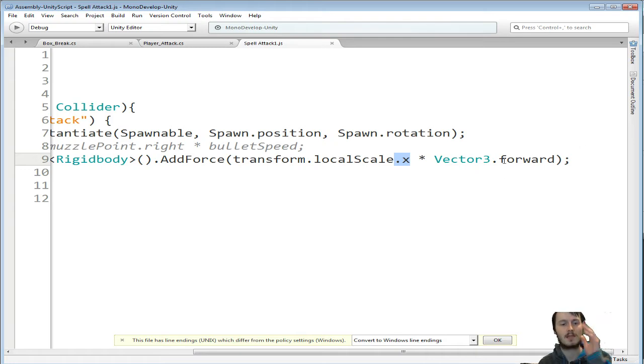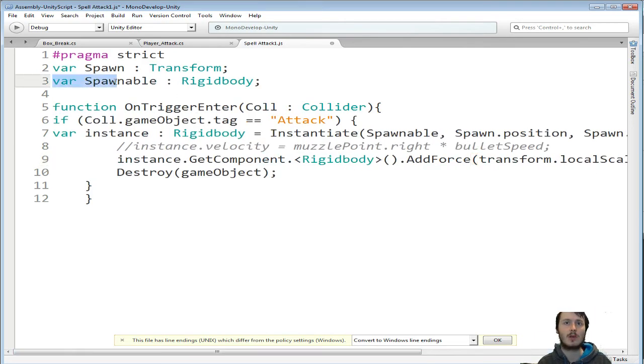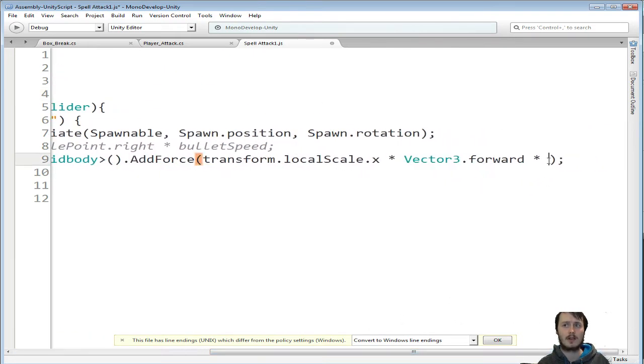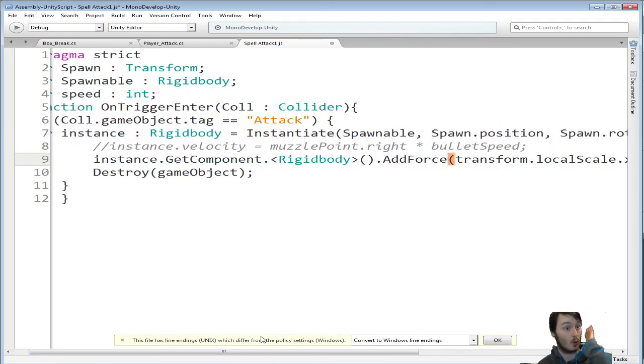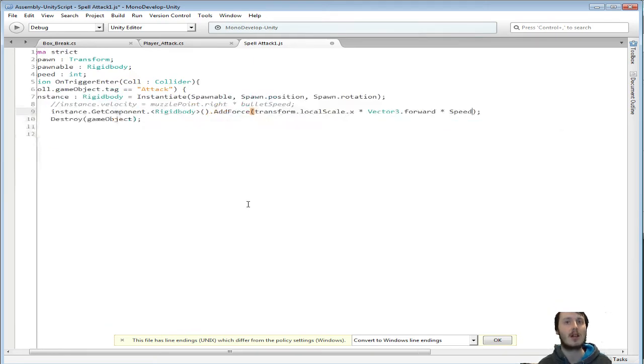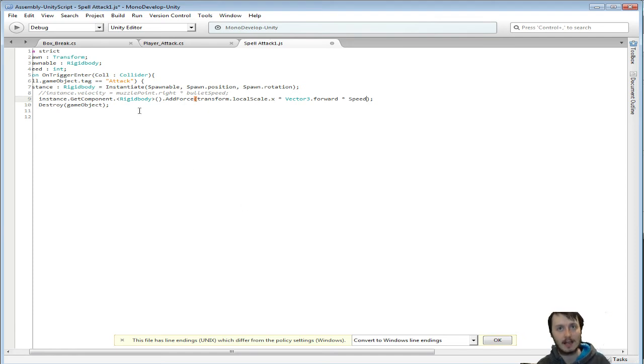So if you wanted something to spawn with a little bit of force, you would multiply by an integer, which you would put up here. So that's how you would do bullets. If you did this and then just copied that and had that as a speed, so just say speed, and then had this as an int, and then you went over here and did speed, it would come out with force, like it would throw against the wall and then destroy the object that you're colliding with. So you can't constantly keep hitting it and hitting it forever.